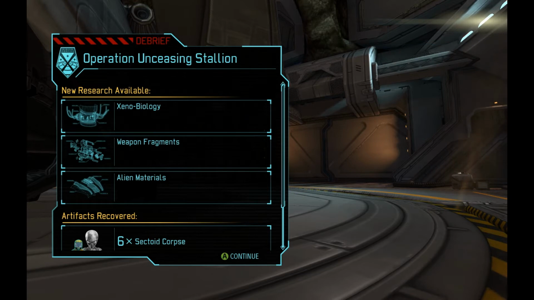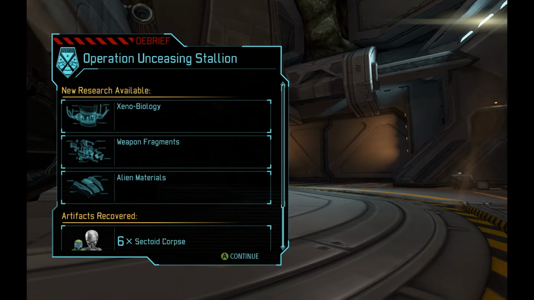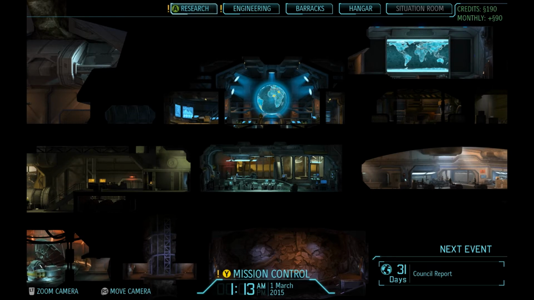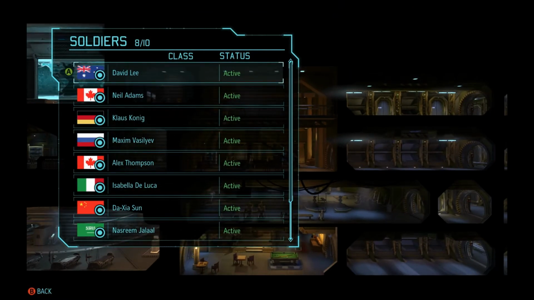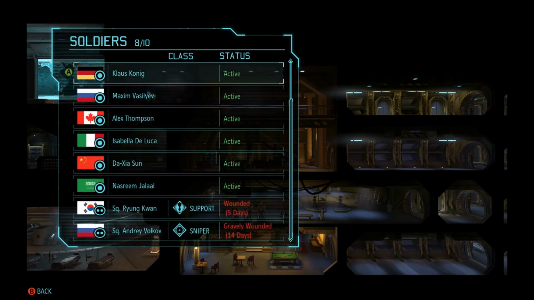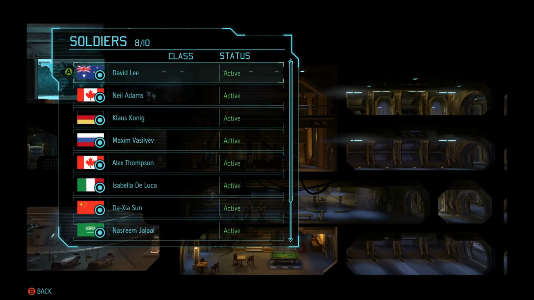Ching chang chow shit. 6 sectoid corpses, 12 weapon fragments, xenobiology. Unfortunately, Mr. Satan's out for a couple missions, but here we go. I can start making some dudes for everybody. There's no fucking Americans. There's our German, that's a German flag, last time I checked.